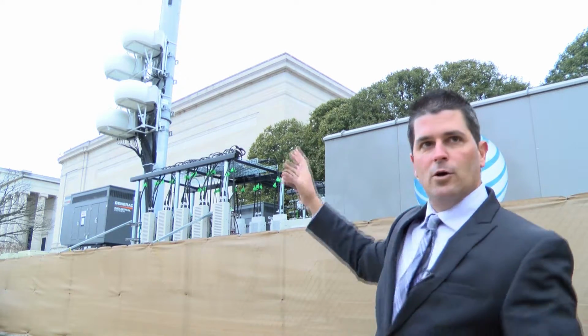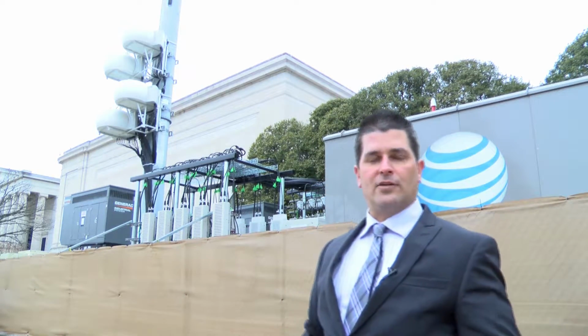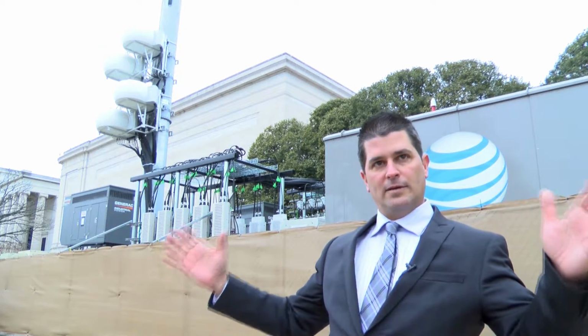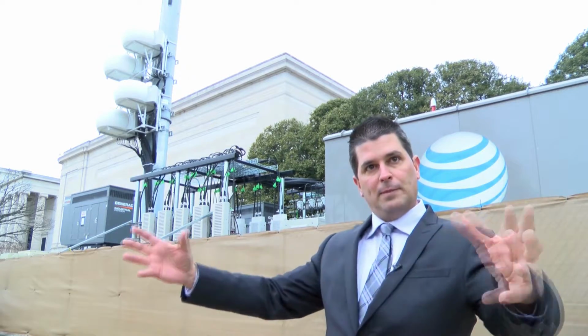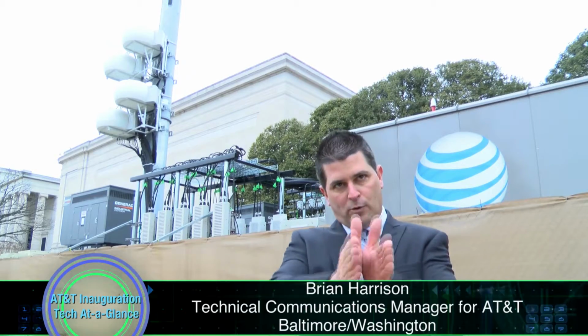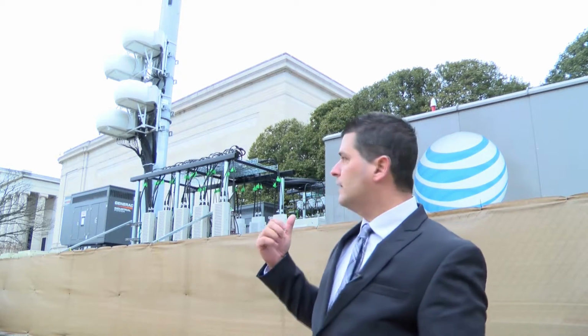The white globes that look like cheese wheels, those are actually those 20 beam antennas. The way they work is they look across the mall. Typically an antenna would have a pie wedge that it would serve all the people in that pie wedge. Those antennas take that same pie wedge and segment it into little tiny pie wedges. So you can get a lot more radios because now we're only serving a small portion with one beam, and as you go around, a lot more radio resources behind that.